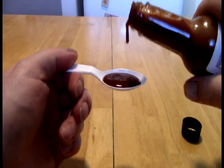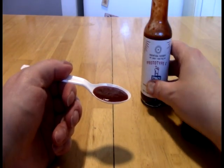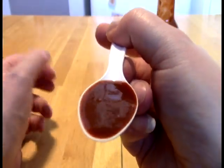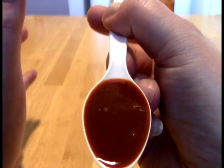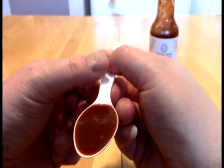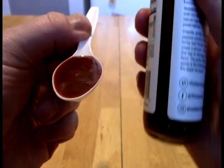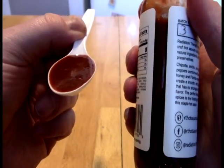Fort Mill, of course, is famously home base for Smokin' Ed Currie and Puckerbutt Farms. I don't know if that's related to this sauce at all, but see, it's a very deep, rich, vibrant red, very gorgeous sauce. It is really lovely looking. There's not a lot of chunks in it. You can see none are really showing up here, and even in the bottle itself, there's just not a lot of chunks. I don't think the ingredients on this label are right. I'm just going to throw that out there.